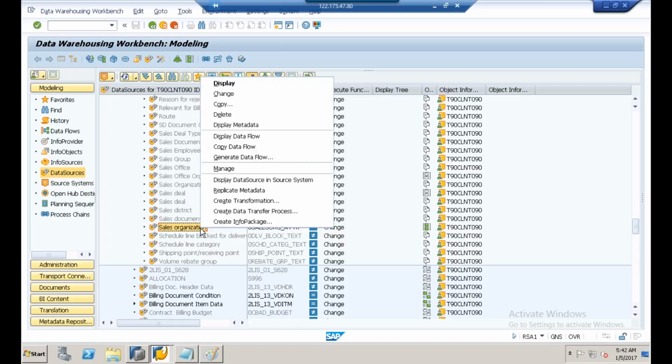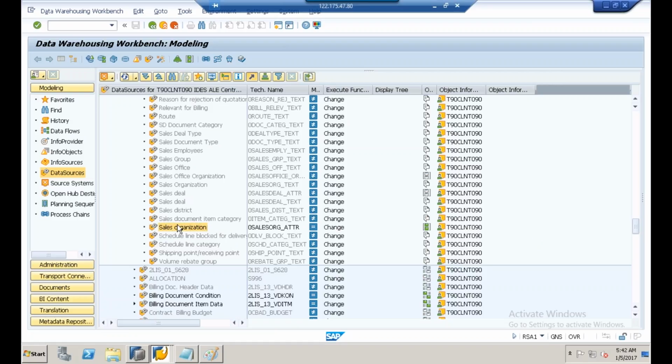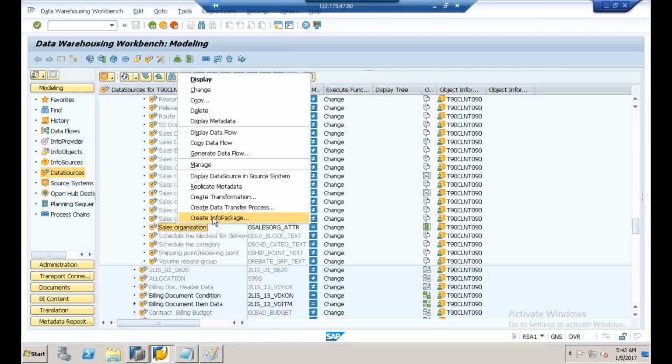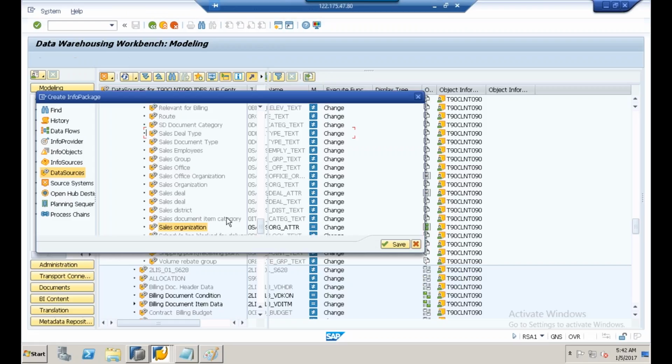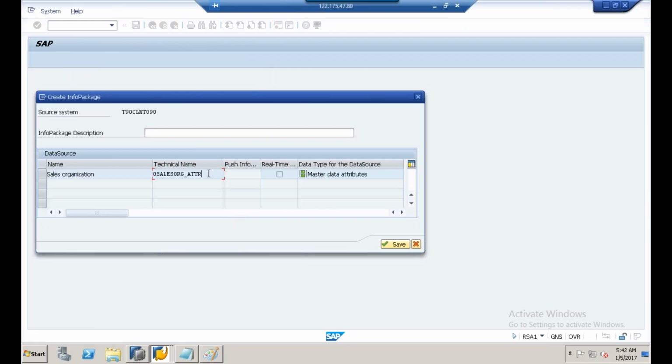Right click on this data source, and click create info package. So once we click on create info package, copy the technical name and paste it at the info package descriptions.